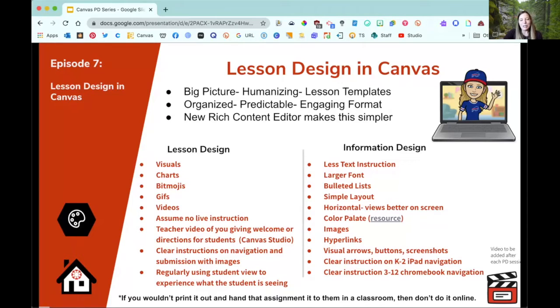And the last two on here are navigation on the device that they're using. And I know that can be tricky because we do have students using different devices, but there are, I would say, the vast majority of your class, right? Our K2 students have been primarily on iPads, and I know they may be using personal devices and it's different, but instructions look different if your students are using an iPad. And I know that can be tricky when you're using your laptop, but you're trying to give instructions on how they're to submit on a Chromebook or they're to submit on an iPad.